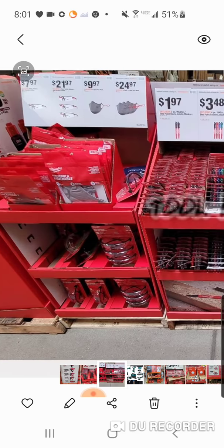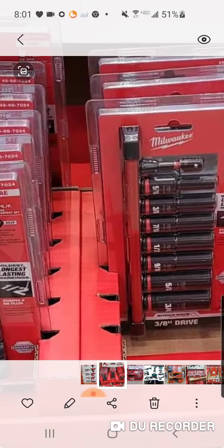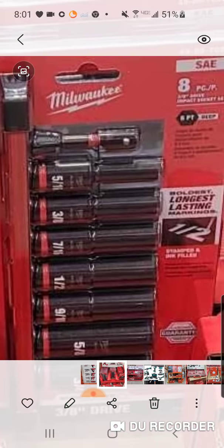Really excited for the sockets, guys. Especially the new half inch, very bold. They did a great job with the design. You got the red, but real bold lettering, so you can always see what you're grabbing. Hopefully we'll get ourselves, look at this, world's longest lasting marking. So those markings, 5/16, 3/8, they're going to last, according to Milwaukee anyway.